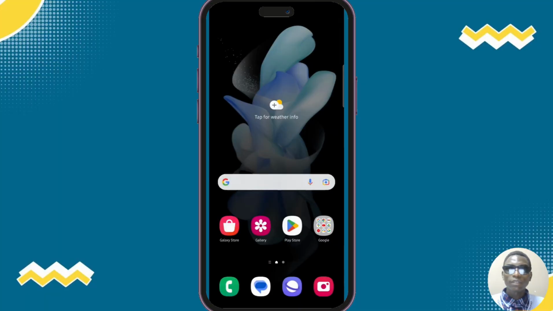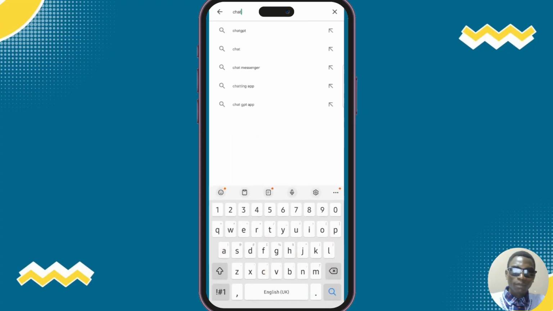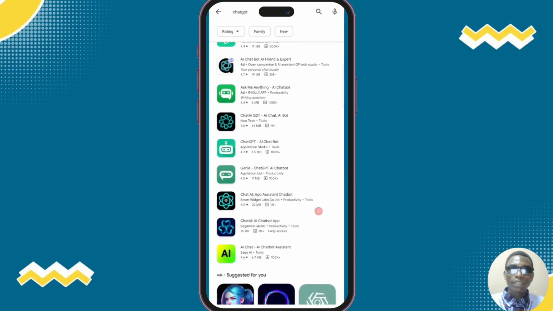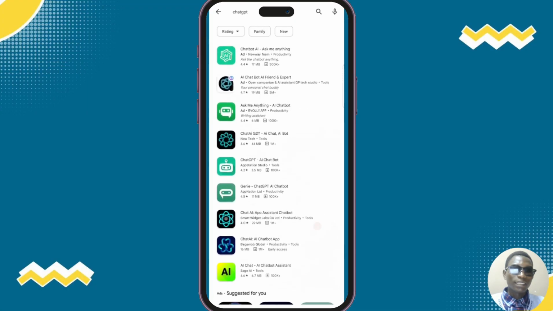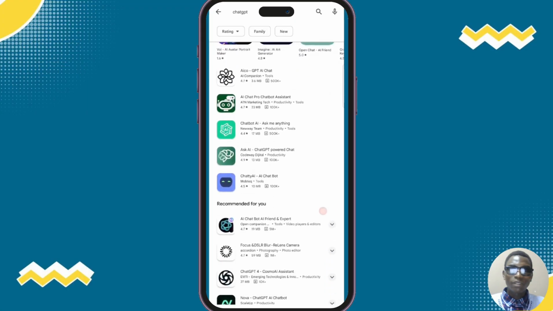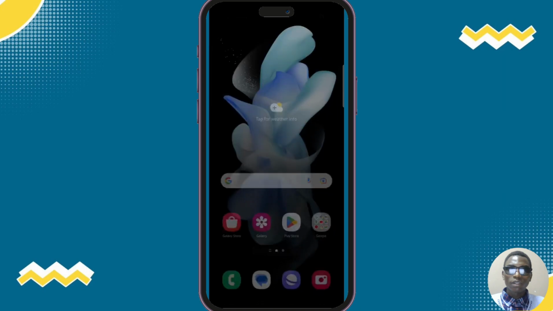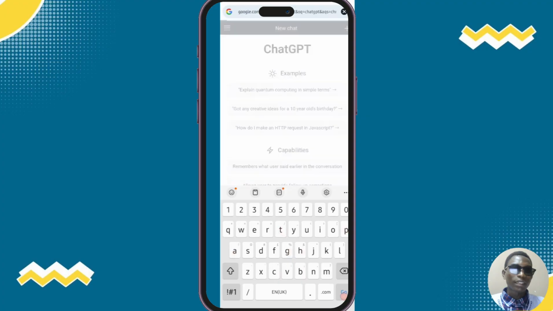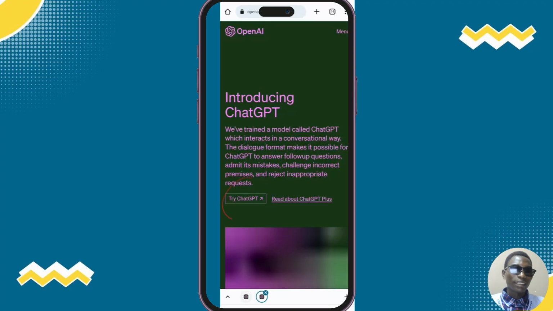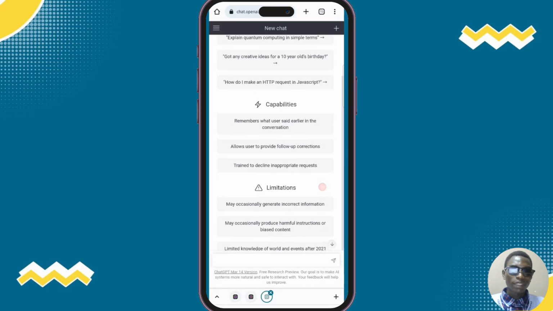What you need to do is just download the ChatGPT app using the Play Store, and then install it. Then, if you don't have an account, you should create an account. You should follow the steps. Just open your ChatGPT app and then continue with a Google account. You select email and then use your password to log in to that email. Then you have already created your ChatGPT account. So after getting a ChatGPT account, you can now start to create your thumbnail by just giving it instructions.